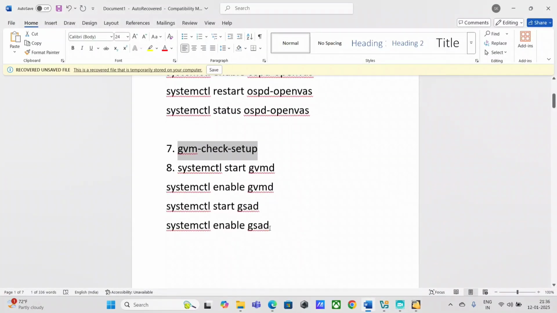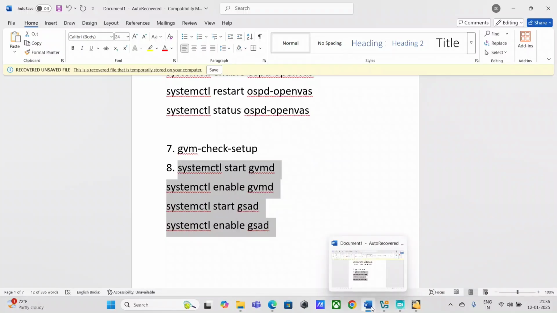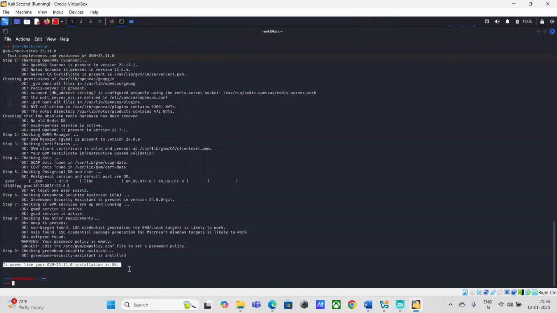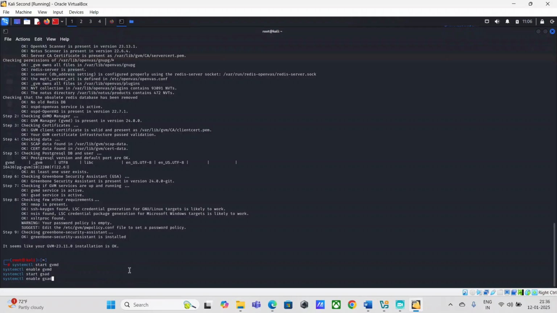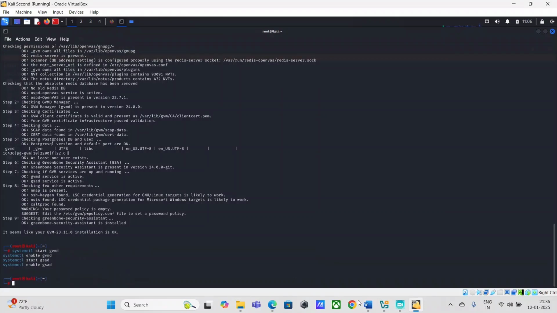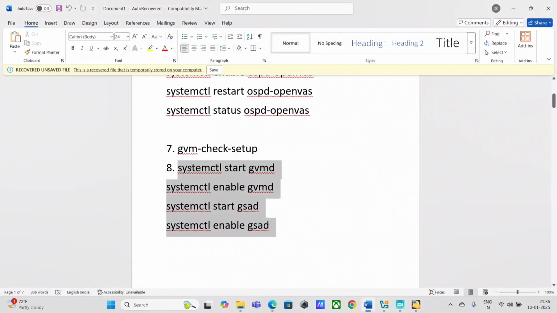And we need to run this series of commands again to enable a few more services related to this software. I'm just going to do a copy paste, guys, and hit enter. That's ready, guys. So all these services are now enabled as well as started related to GVM.